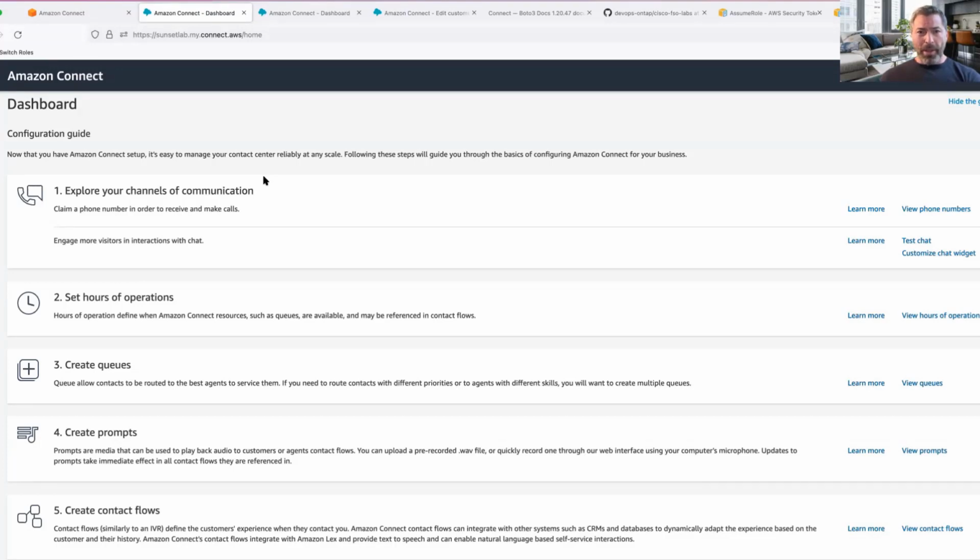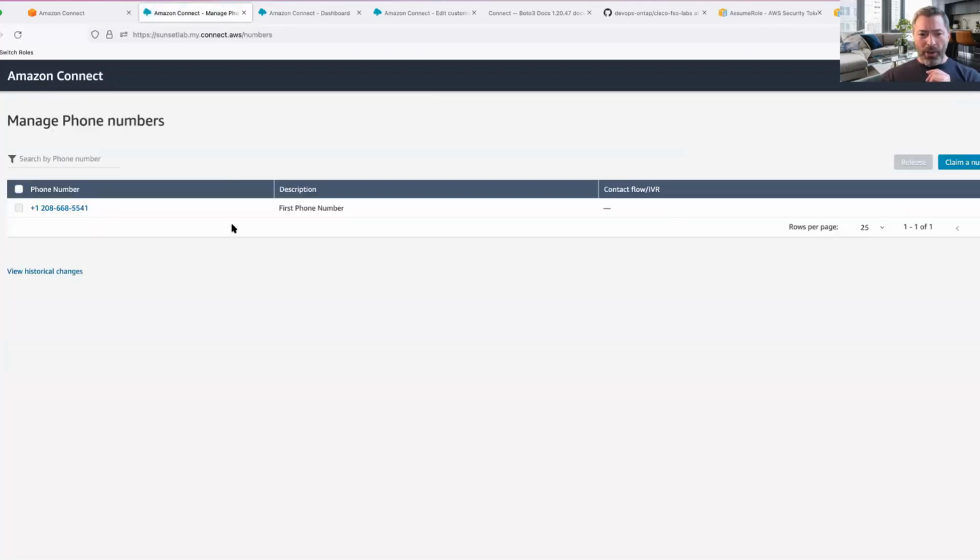Now, I'm actually using my phone camera right now, so I'm not going to be able to actually place a call, but I do want to show you what this is going to look like. So the very first thing you'll do is you'll get started here and you'll claim a phone number. Now, I've already claimed a phone number, and I think you can claim 2 phone numbers maximum. But let me go through the process here.